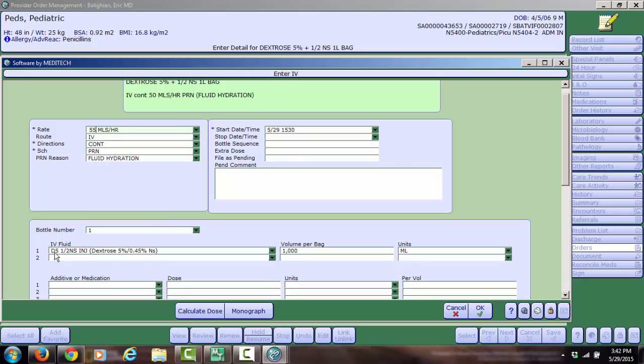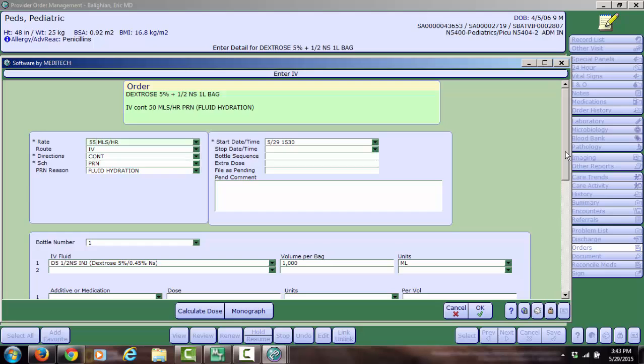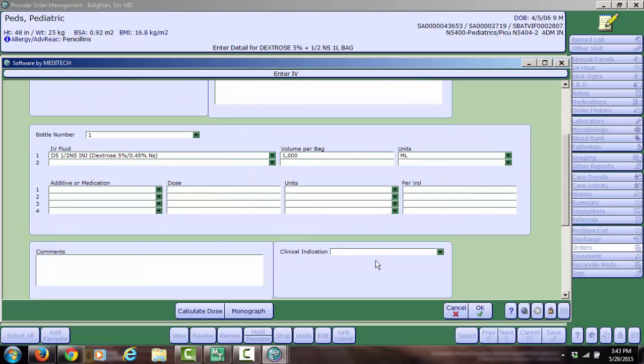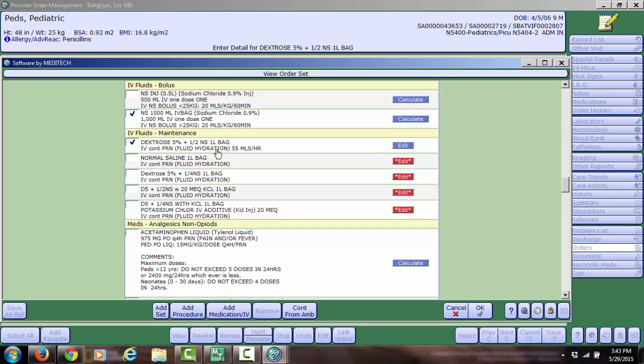And you can review the fluid D5 half normal saline down here. Okay, the rest of this stuff, there's nothing in these boxes, so you don't need to worry about that. You can hit OK. And again, it'll pop up. You can review. Your rate popped up right there, so you can review that.